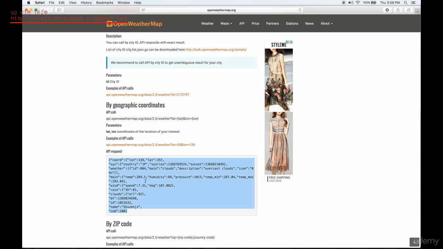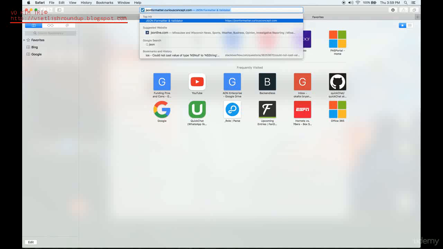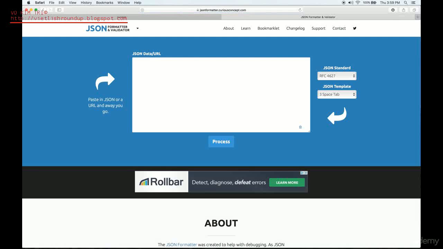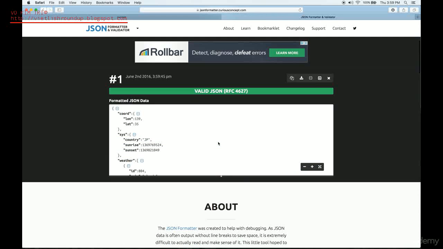I think there's a way we can make this look a little bit more legible. I think there's a site called JSON Formatter. I think this is it. Let's copy and paste the code here. Process it. Okay, yeah, this looks a little neater.